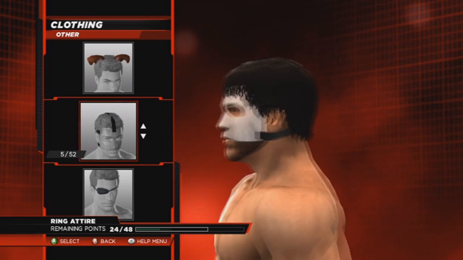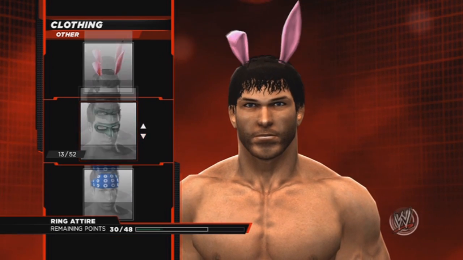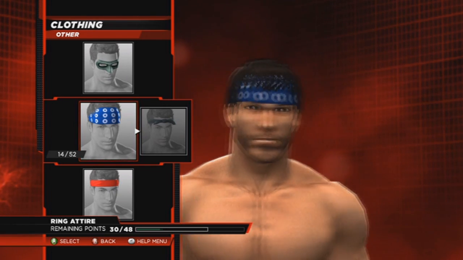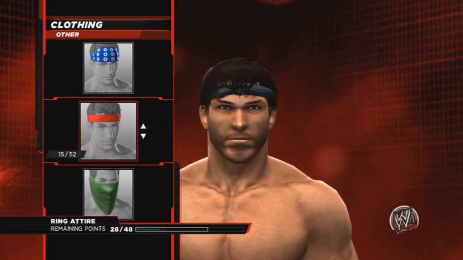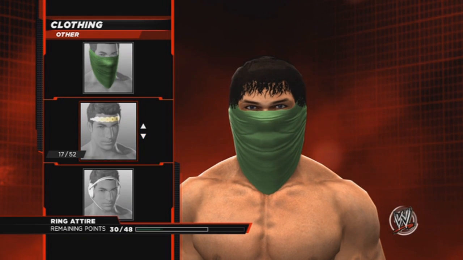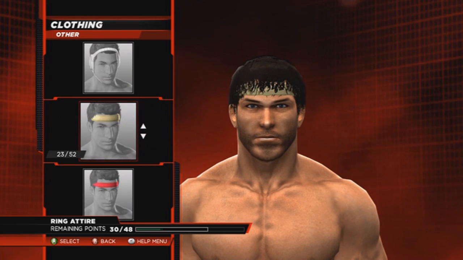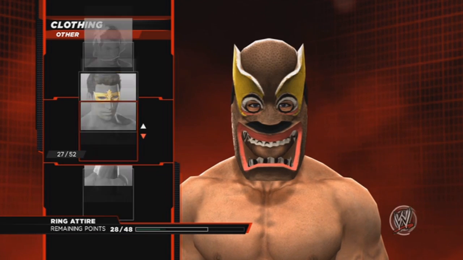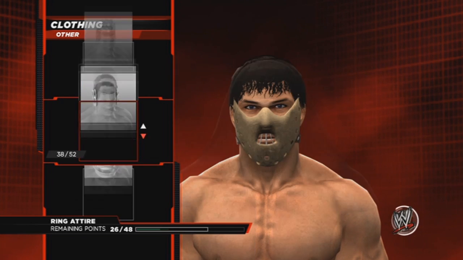Like the Cody Rhodes mask. It's Cody Rhodes' song currently as well. But some stuff is good to have, like this bandana is pretty cool for certain characters. Same with the reverse bandana there. A lot of things can work, but you've just got to look for yourself and see, some stuff does look ridiculous. We could give him a headband, I guess. I don't want to go overboard. Because a lot of stuff works for entrance attires.